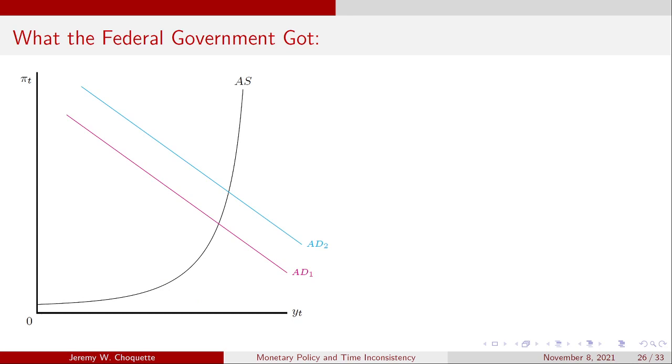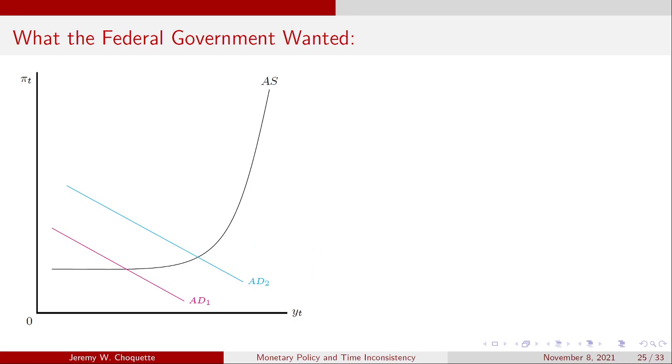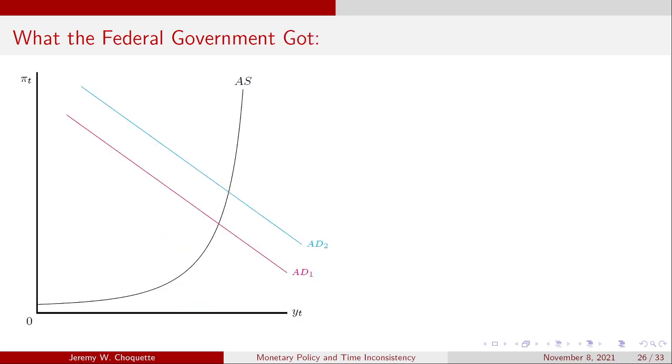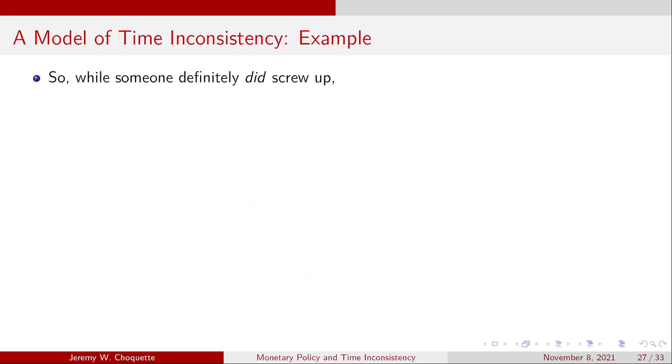But we're over here, right? So we shift aggregate demand out, but it's along a much steeper part of the aggregate supply curve. Then we get very little increase in production, but we get a massive increase in inflation. So this is what the government wanted, and this is what they got, because the stimulus checks went out a little too late. They went out after things had started improving, not before. I mean, it would have even been bad during, but at least it would have been better than after things started improving, and this is the result of what happens.